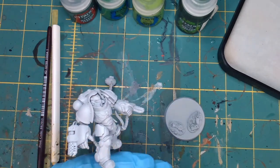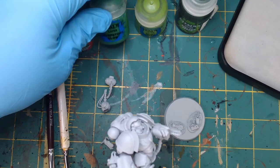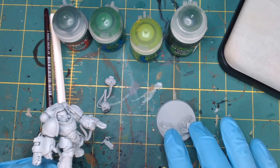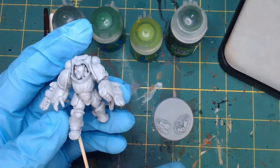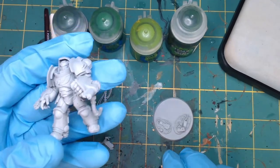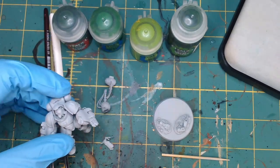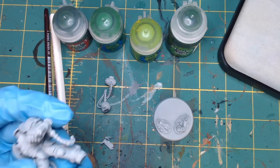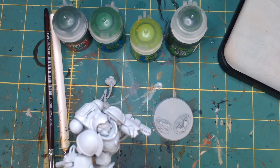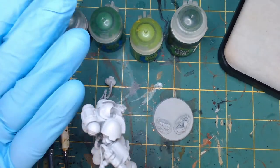I'm using an Army Painter regiment brush, a dry brush, and my paints: Waaagh Flesh, Warpstone Glow, Moot Green, and for the shade, Biel-Tan Green. I also have the base out to show what it'll look like. I didn't do the best job cleaning mold lines on the elbow and knee pads — I should have filed more. I put a toothpick in a drilled hole in his foot so I have control while painting, and I'm using tacky board tape to hold it.